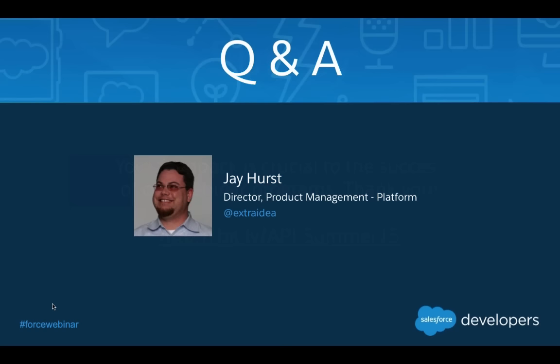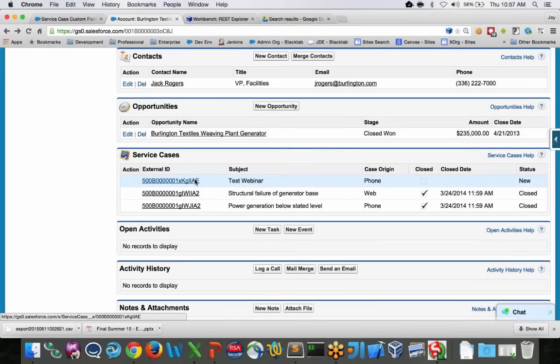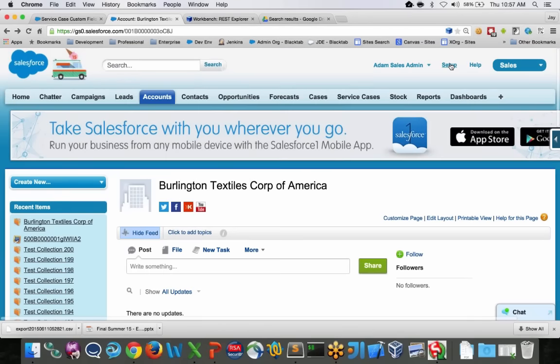So I'm going to be reading some of these that came in. Is the OS X version of the Apex data loader now fully tested in GA and ready for prime time? If so, how do we get it? So the answer to all of those is yes, it is ready, it is GA, and it is available in the Summer 15 orgs.